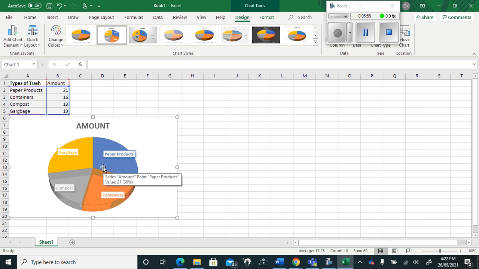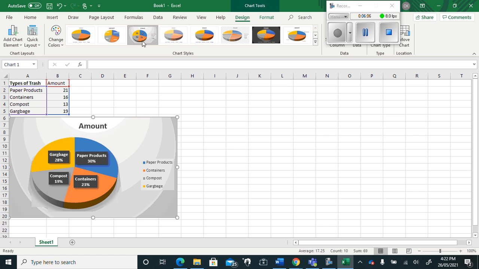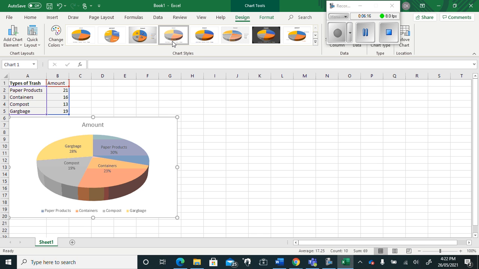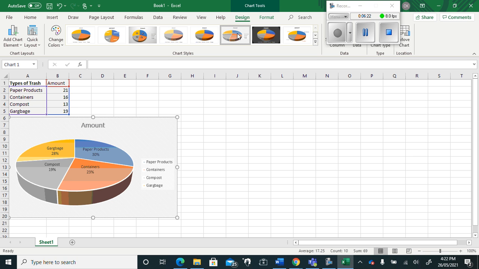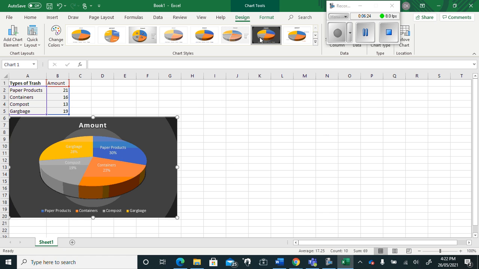But a proper pie graph, or circle graph, has percents labeled. So let's see if we can find one. Here we go, this is kind of neat. It has the titles and the percents, and it also has a legend at the side. Kind of repetitive, we don't really need a legend at the side. This one I like, but it has a legend at the bottom too. Why does it do that? We don't need that. Anyway, you can click around until you see one that you really like.